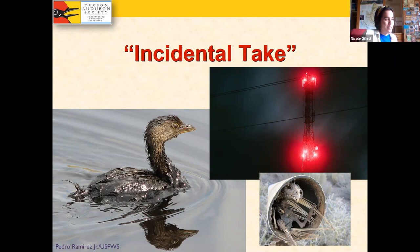So not only is it a loss of bird life, it's a huge loss of that incentive for the company to not be fined $100 million. This is a little complicated, and there's a lot more I could tell you on this, but we're going to be focusing on this in another webinar, both about the Migratory Bird Treaty rollbacks and what exactly that means procedurally, and then what we can do for policy to fix this.